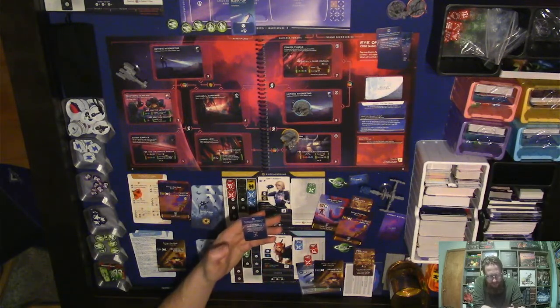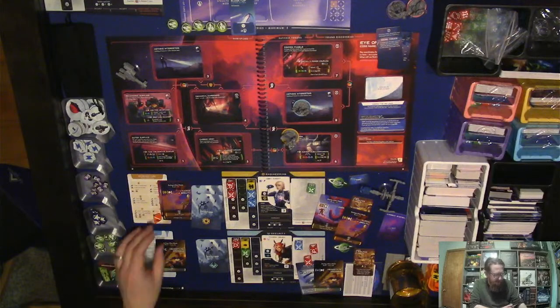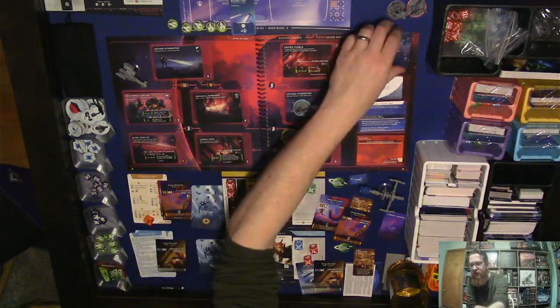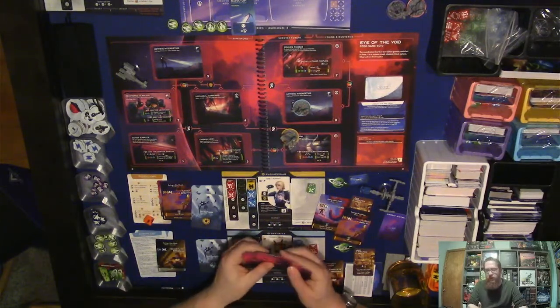So I either need to spend a red and blue, which I can't, or roll the danger die. Rolling the danger die, because that was the only option I had. It's not like I can gain more injuries at this point.